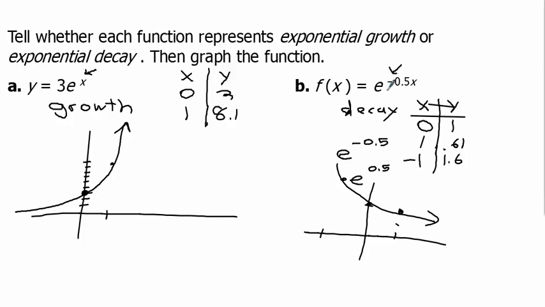In a decay graph, because my starting number here is 1, I'm going to start at 1, and I'm going to figure out one number before and one number after 0. So I'm going to plug in -1 and +1. And one of those should be above and one below. Because this is negative point.